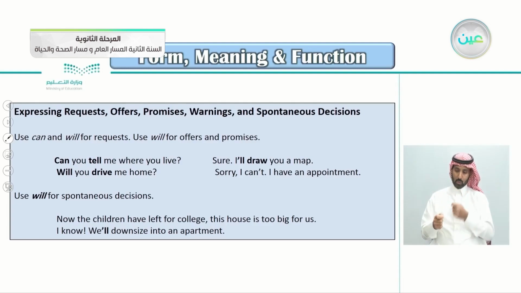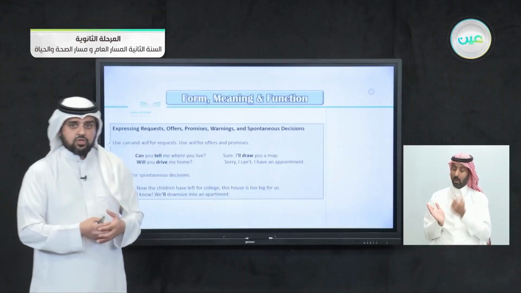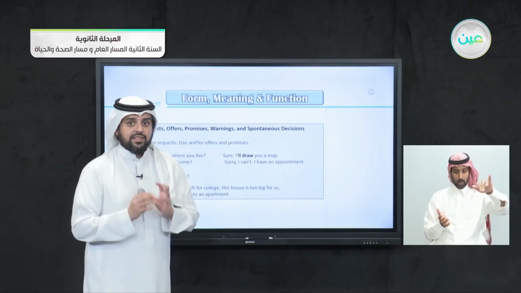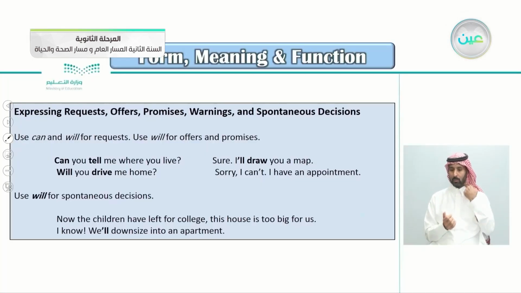Will you drive me home? This is also a request using will here. Sorry, I can't. I have an appointment. So you can use can and will for requests, and also use will for offers and promises. So, sure, I'll draw you a map. This is an offer, that you are offering him to draw a map. Or you can say, if someone invites you to his house, sure, I will come. When you say I will come, this is a promise.